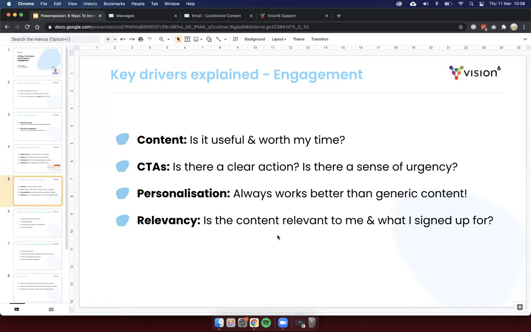And we've got an example, which I'll show you in a few moments, in Vision 6, which talks to that personalization and relevancy piece. The example that I use there is that you could say that I'm gluten-free. If the content I receive doesn't contain anything that I can eat, that's not very personalized and relevant to me. I might archive that email, delete it, or worse, unsubscribe from your list because I feel there's no content of value there. It's not useful to me. So by personalizing it, just using the data that we've got on our contacts to make the email perform a lot better, we'll always get a much better engagement rate.